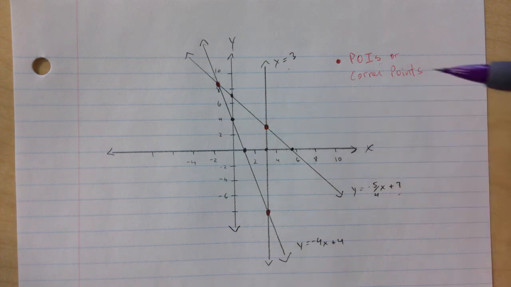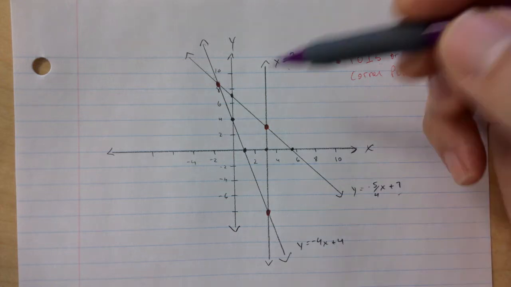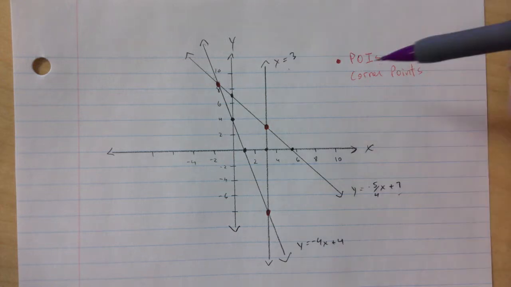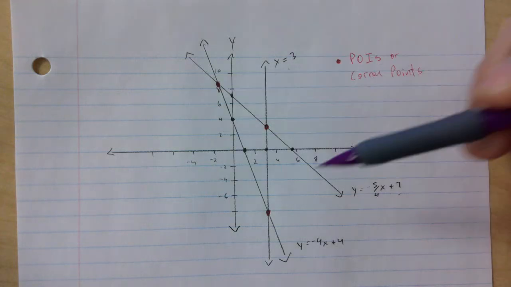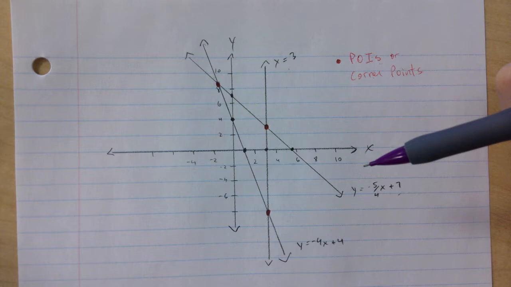So if you hear corner, it's kind of like saying roots and x-intercepts. They mean the same thing. Roots, x-intercepts, solutions to the quadratics. So these two words mean the same thing. So we had our three corner points. So now we're going to have to find them using our calculator. That's our next step.